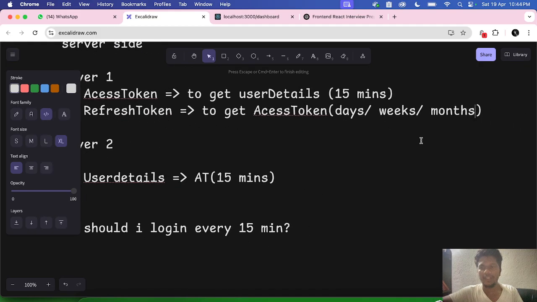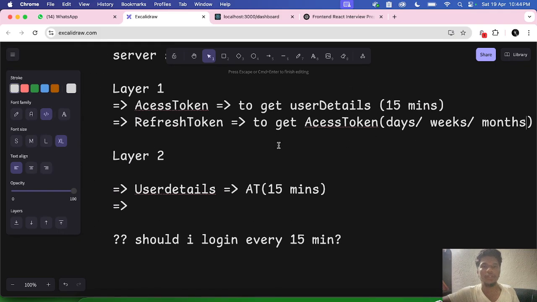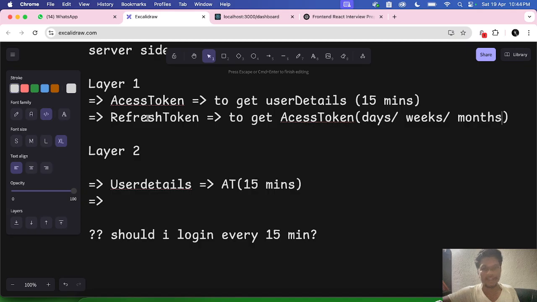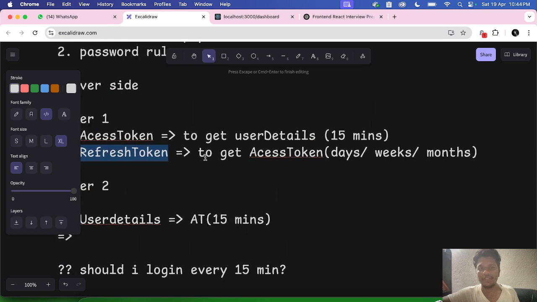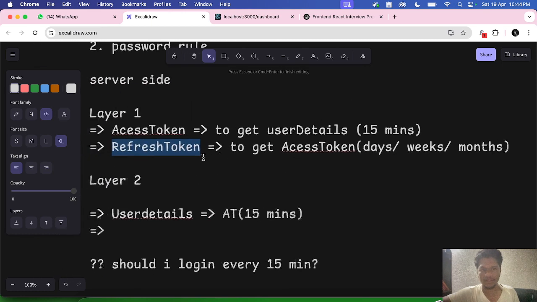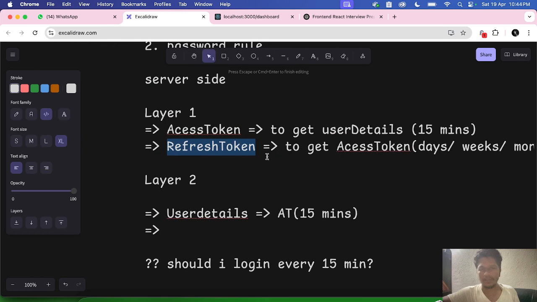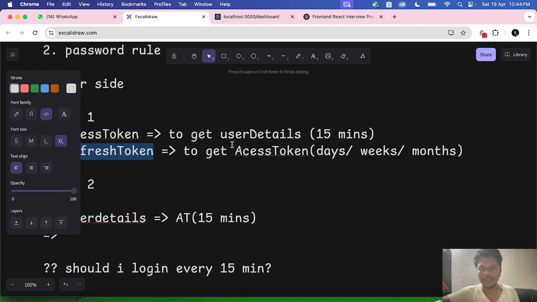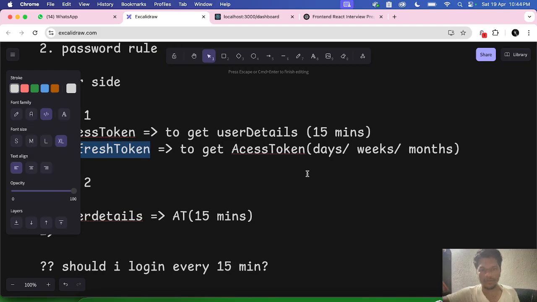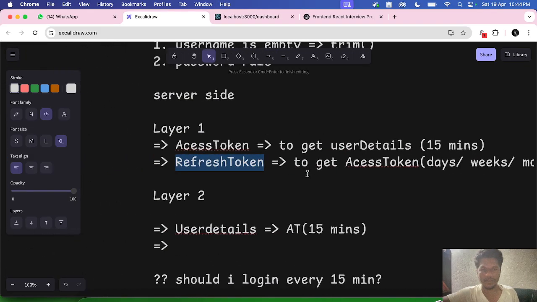But as I was saying, when it comes to banking applications, they will log you out in 30 minutes, right? How are they doing that? They will just expire the refresh token after 30 minutes. They will make it invalid. So that is why it will get logged out, since the access token is not proper.